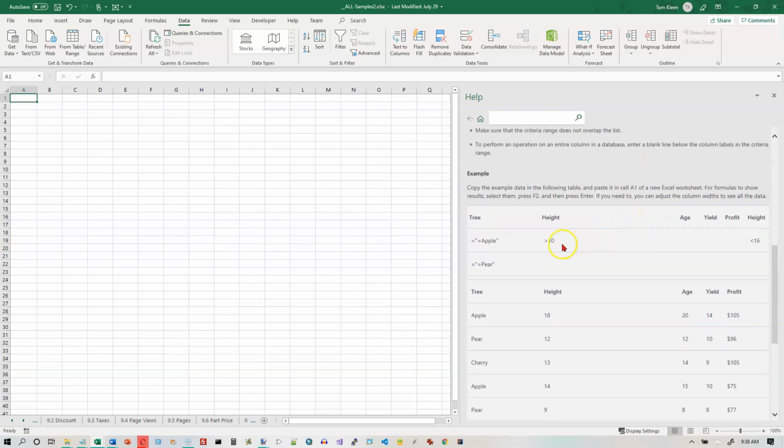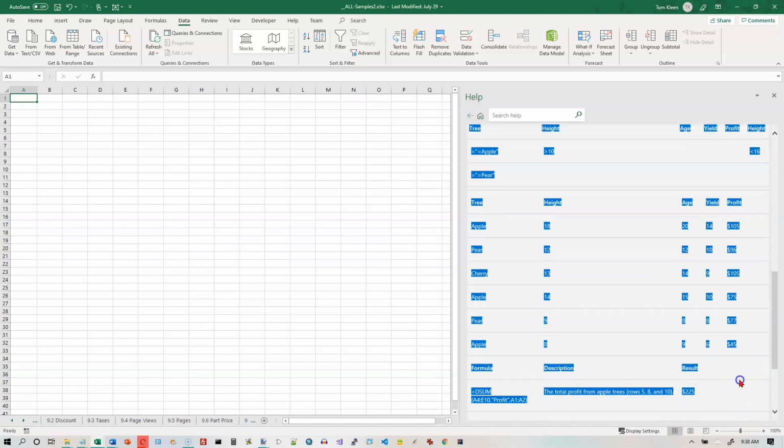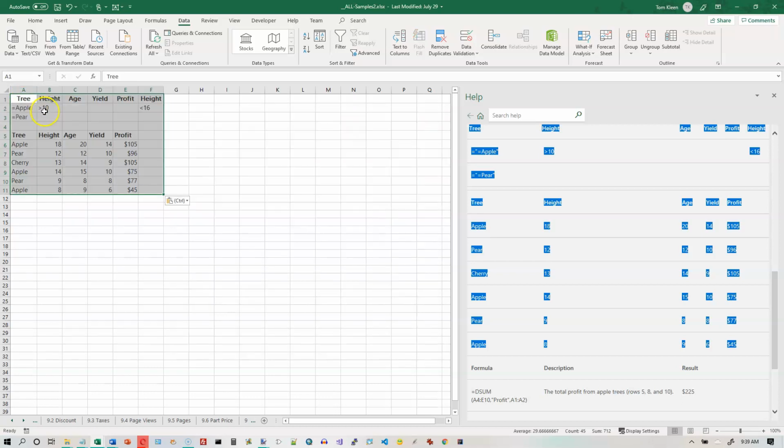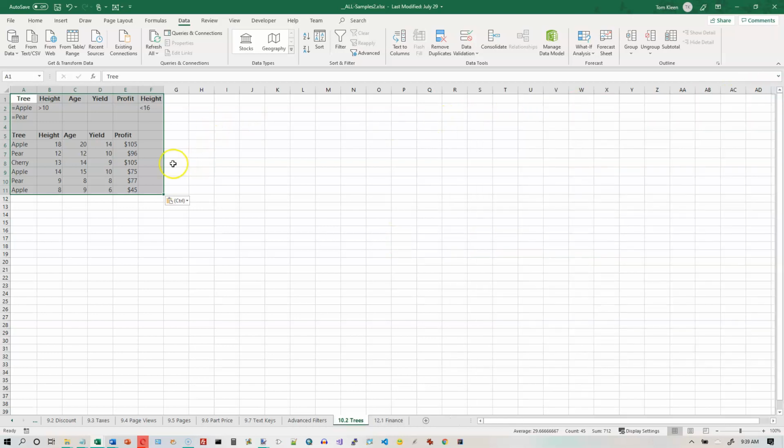So we have some data here, and I am going to copy the data. It goes down to the last row. It has $45 at the bottom. And I'm going to do Control-C to copy that to the clipboard. I'm going to go over here, and I'm going to do a Control-V. Okay. And it pasted everything in nicely for me. It even did some bolding.